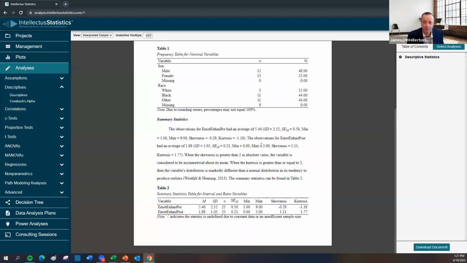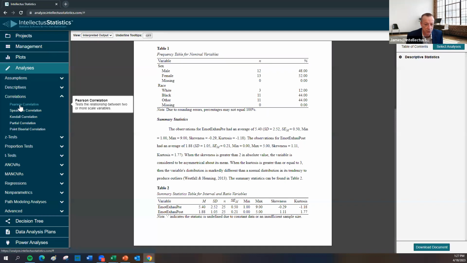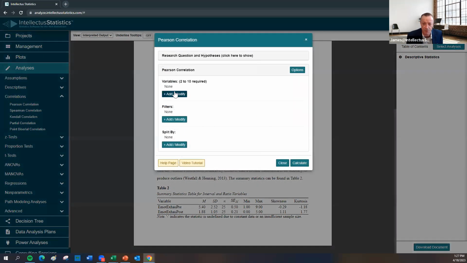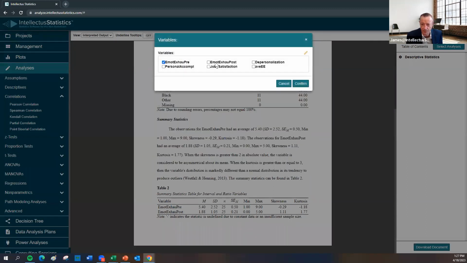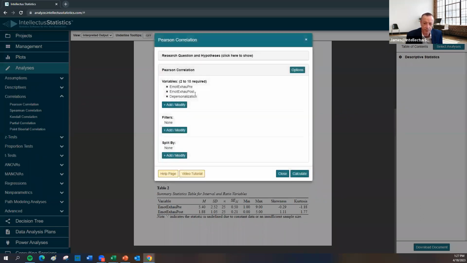All right, so let's just do some other tests. Let's run some correlations. I'm going to run a Pearson correlation between 2 scale variables. I put in, it asked me to add variables. We're going to add variables and then hit calculate.